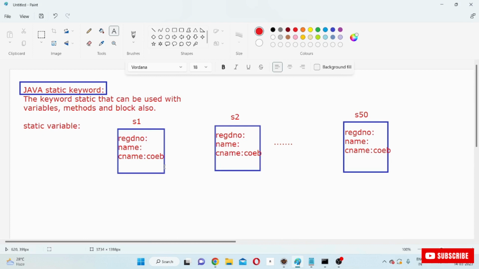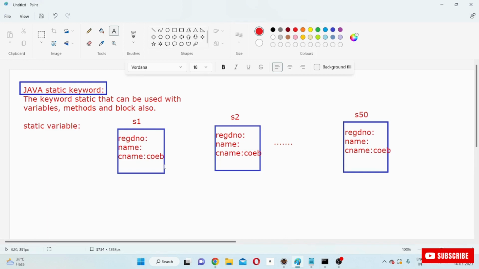Which attribute am I considering for the analysis? The attribute which is common to all objects. That attribute is CNAME, because the college name value is common: COEB, COEB, COEB. It consists of 4 characters, which means 8 bytes of memory.